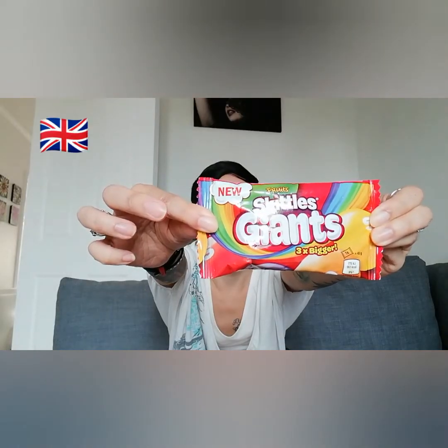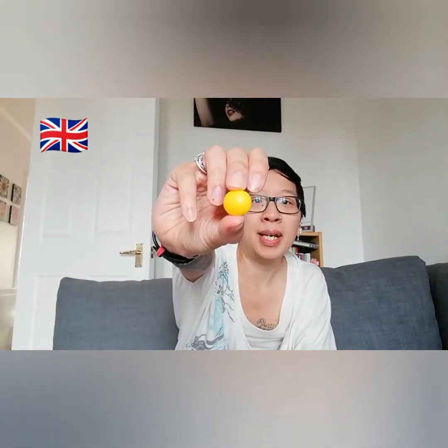Last one — Giant Skittles from the United Kingdom. I already know what Skittles tastes like, but I haven't seen Giant Skittles in the UK. I've only seen the normal sized ones. So that's how big it is — compared to a small one they're like this small. It's got different flavours in there: red, green, yellow, purple, and orange — so that's strawberry, lime, lemon, black carrot, and orange flavoured.